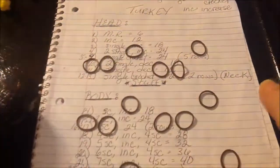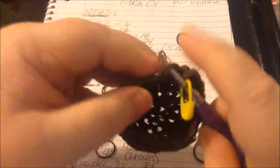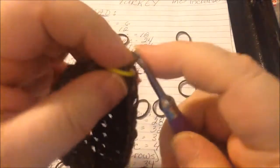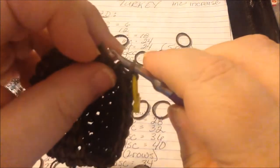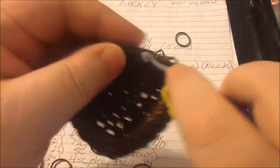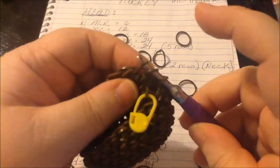1, 2, 3, 4, 5, 6, 9, 10, 11, 12, 13, 14, 15, 16, 17, and then a decrease. So, all this is the decrease. And here we go. Start off here. 2 single crochet. Okay, here we go, another one. And then we're going to do a decrease. Let's go. Invisible decrease. Under here. And then under there.